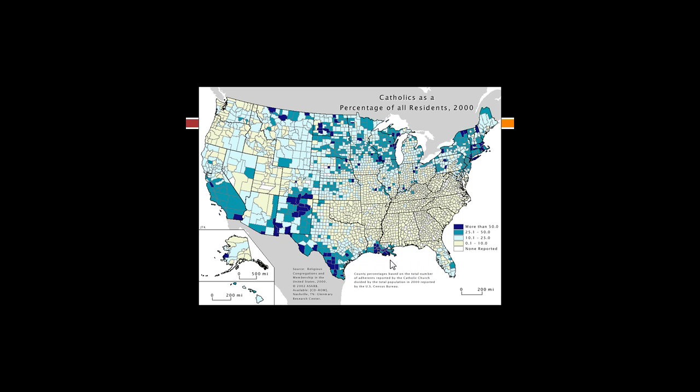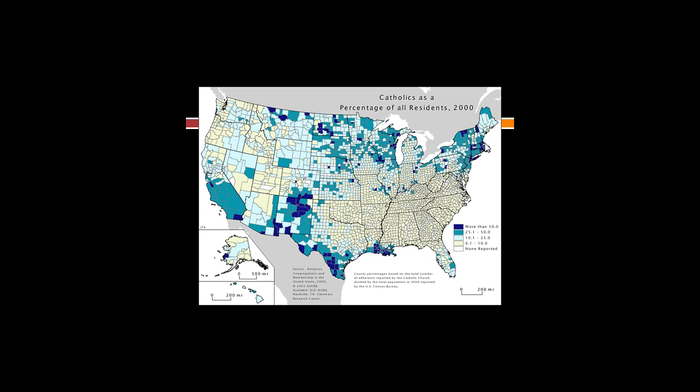One is southern Louisiana. I'm hoping that all of you know why this is. It has to do with the French colonialism that was instrumental in the shaping of early Louisiana. The French, as opposed to the British, were largely Roman Catholic, and so they brought their religion with them, and that lives on even to this day. What about up here in the Northeast?